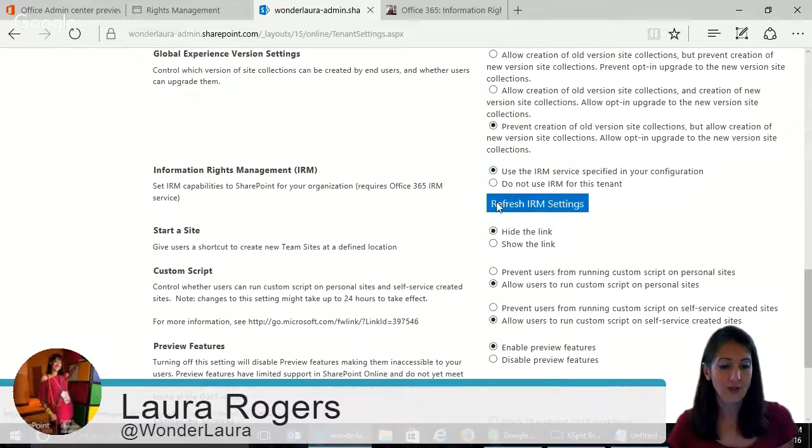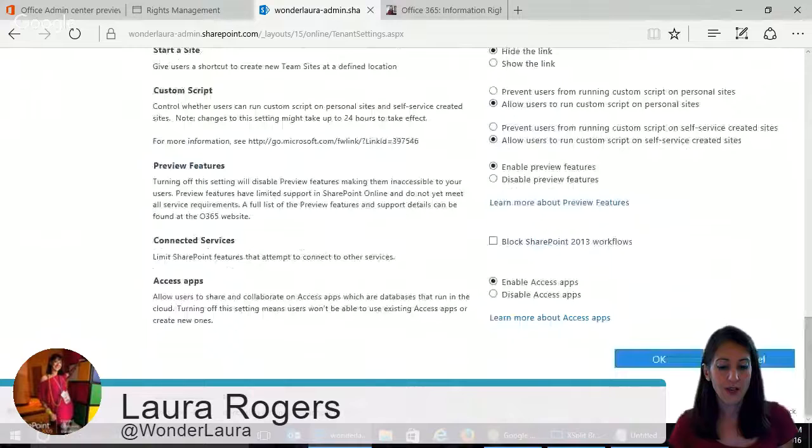So if you did this while the screen was pulled up, you'd have to refresh it, and then you can click OK. Once you do that, you're going to have a new option in all of your libraries to be able to use information rights management.